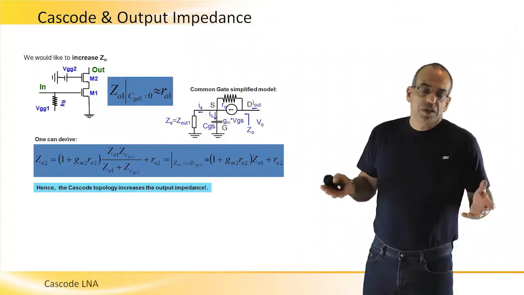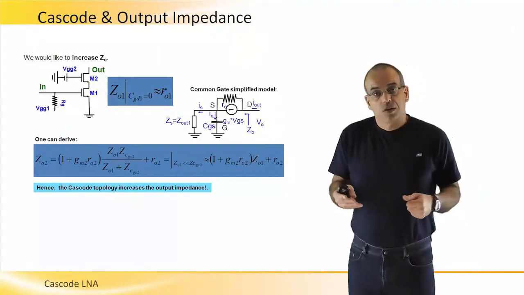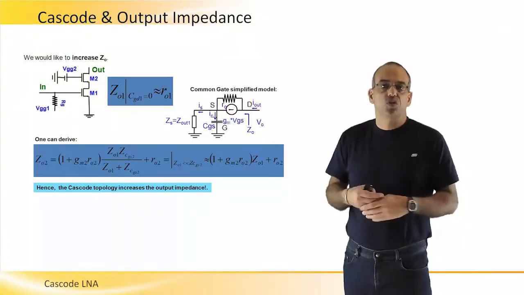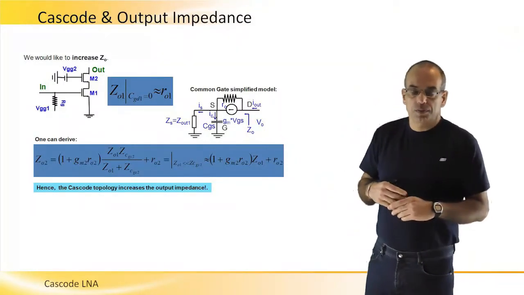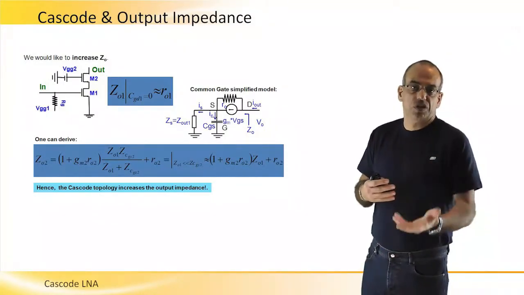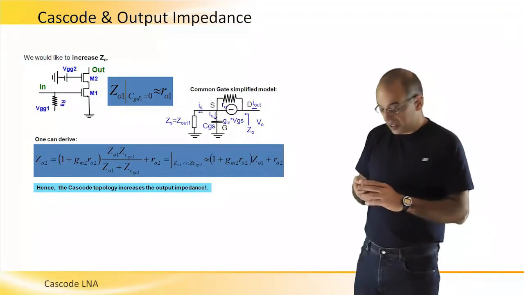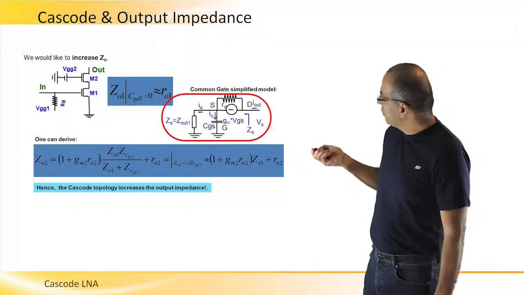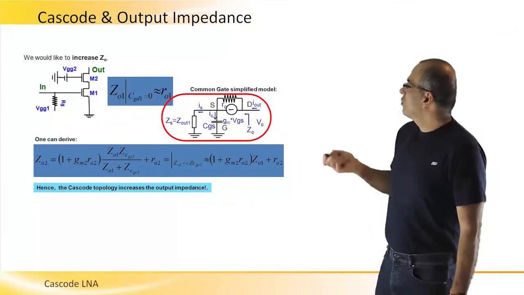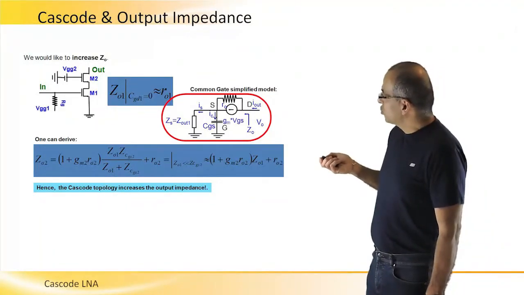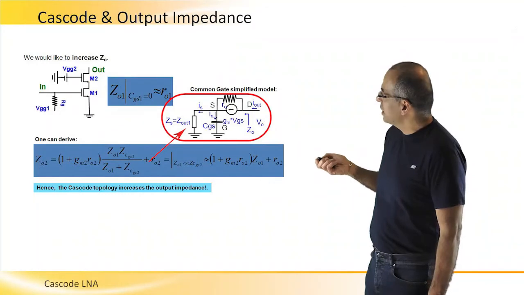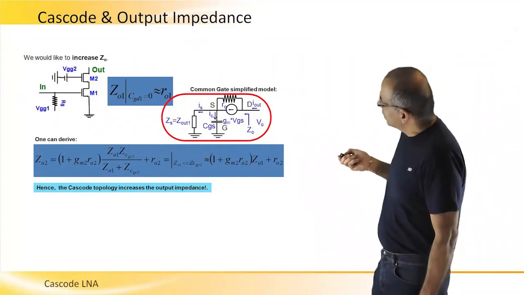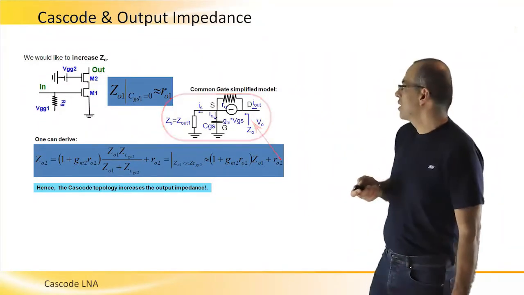And we said that maybe this impedance is not high enough. So let's see what the new topology with the cascode brings to this expression, how it increases the output resistance. So we will just look at a simplified schematic of the two transistors. In this case, the source will be the output impedance of M1. We just look at it as a resistor because we want to analyze the output resistance of the whole circuit.